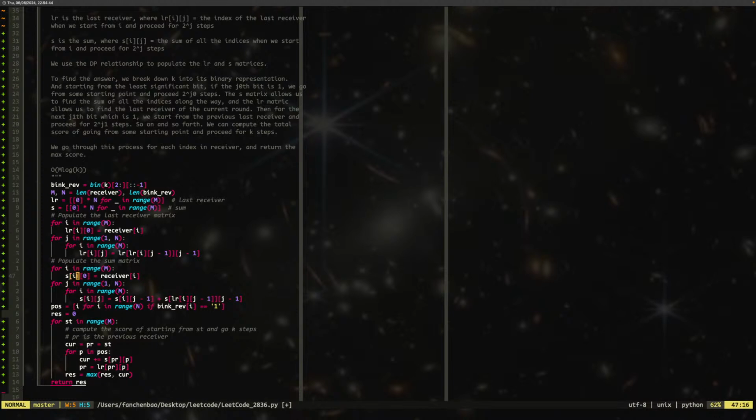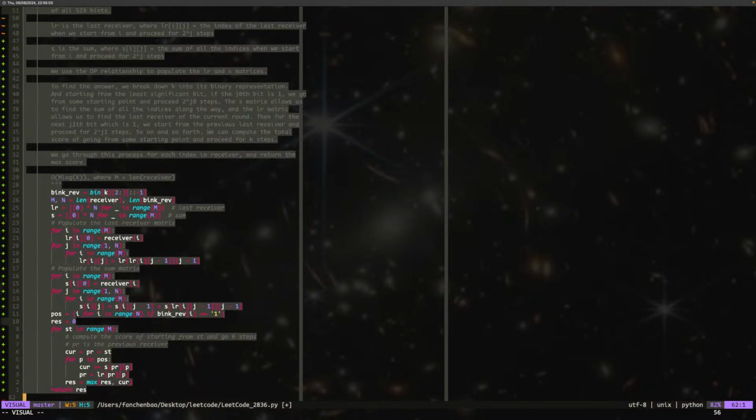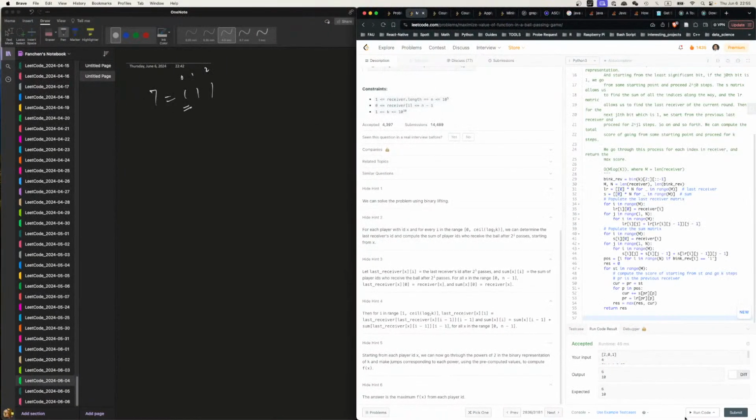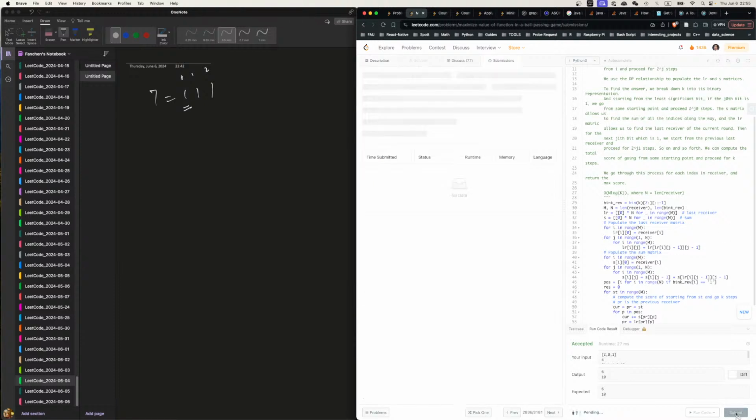And the last one is a position, also log k. Let's do this, where m is equal to the length of receiver. Okay, I think if it passes, hallelujah. If it doesn't pass, let's just try one more time. All right, now let's submit.